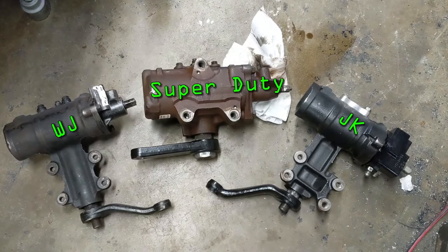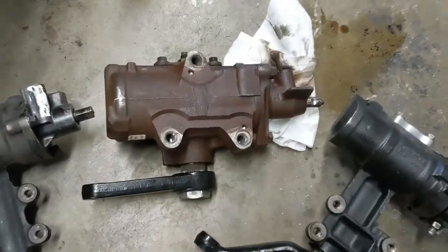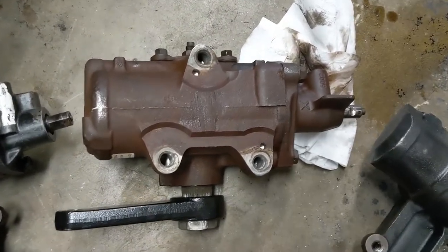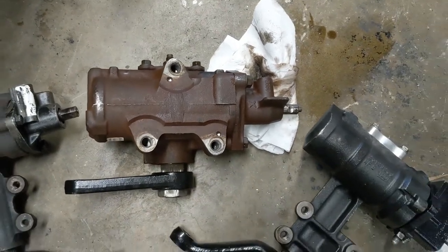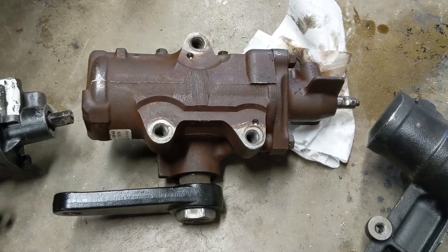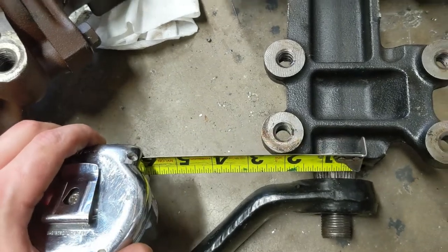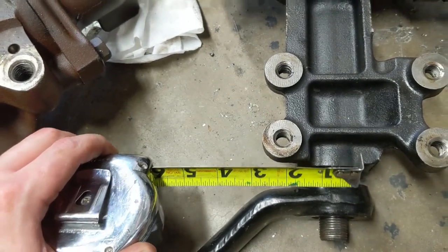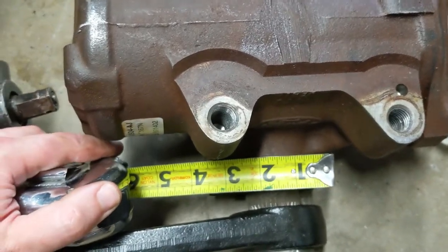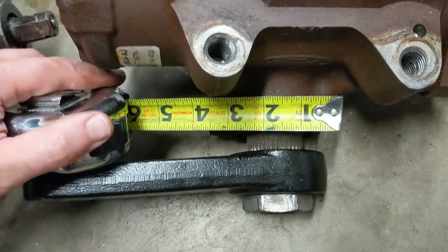All right, here are the steering box options that I kind of decided on. That big kahuna in the middle is the stock Super Duty steering box out of a 2016 Super Duty, I believe. I think this is gonna be our winner. It's a monster. I mean, if you look at that sector shaft, the JK's is about an inch and a, well, those might be more like an inch and 3/16, but they're pretty close. But the old Super Duty here is an inch and 5/8 sector shaft. It is a friggin' monster.